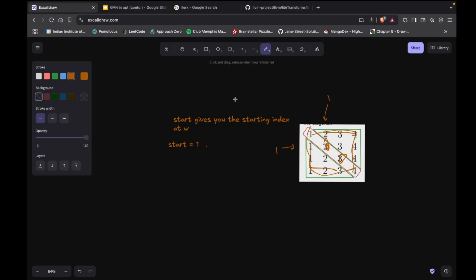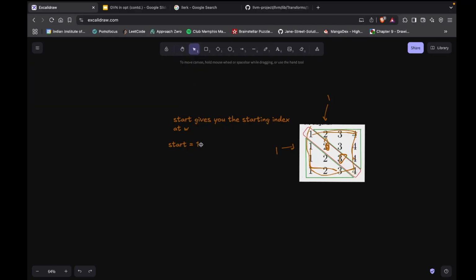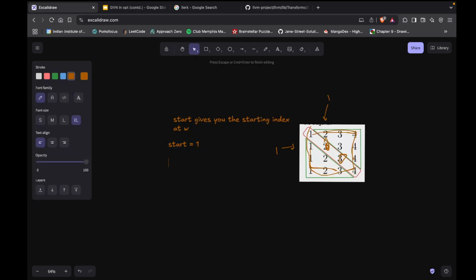Okay, so now what you do is start iterating from start to, so you have to start from 1 and go up to 2. You don't have to go to 4. That's why you're doing 4 minus 1 minus 1, because you start from the start actually. So n minus 1 minus start. So you start from start and go to n minus 1 minus start to sum this part up and this part.